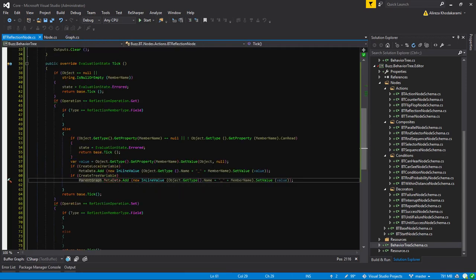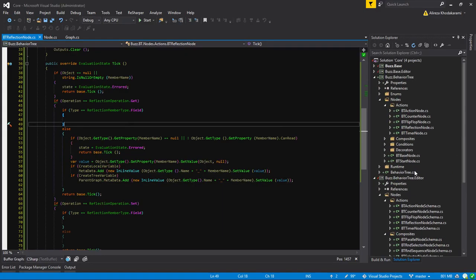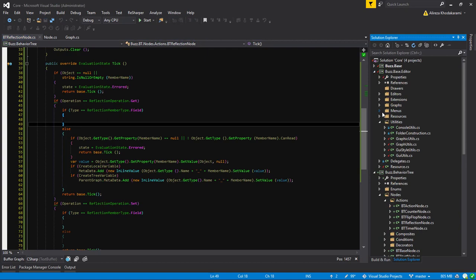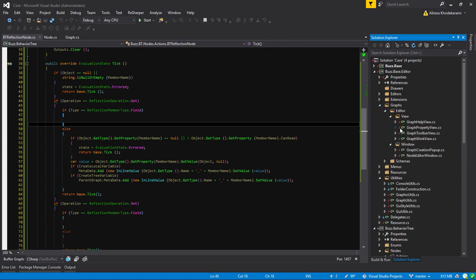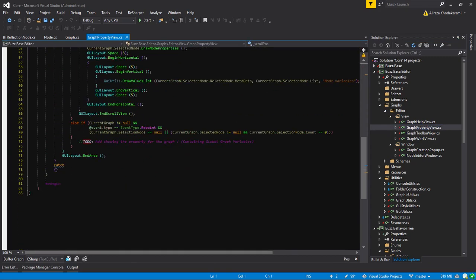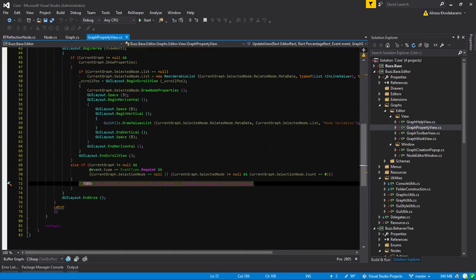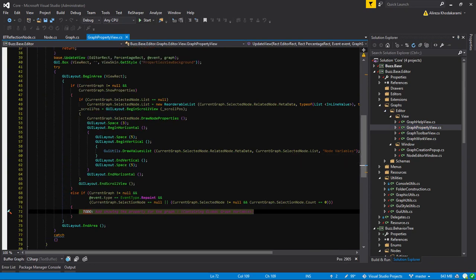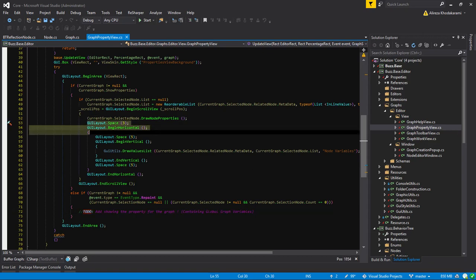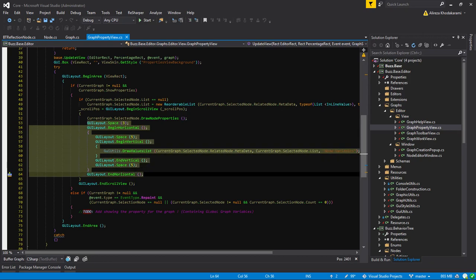Right now, I didn't build it, but if you recall, here on our graph editor property view, we had this guy. This is how we are drawing that metadata. So let's do that here.